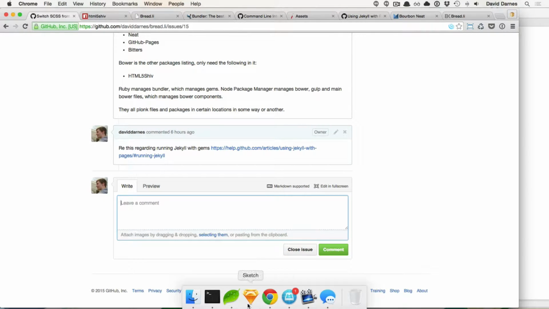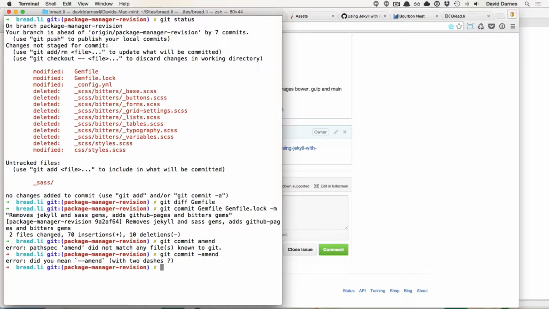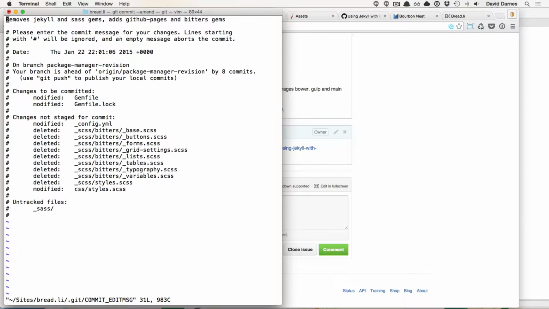Anyway, we're going to amend our commit. So git commit amend. Gonna do a dash. I did mean two dashes. Is it like, do I tab or do I hold shift? Yes.